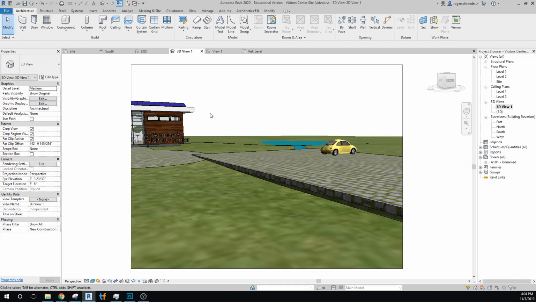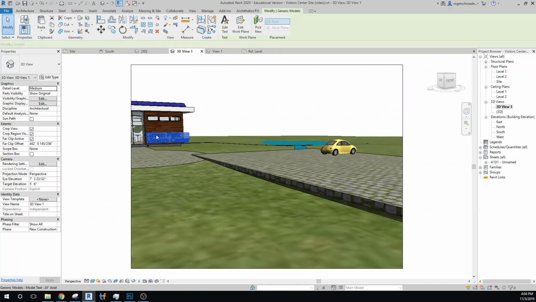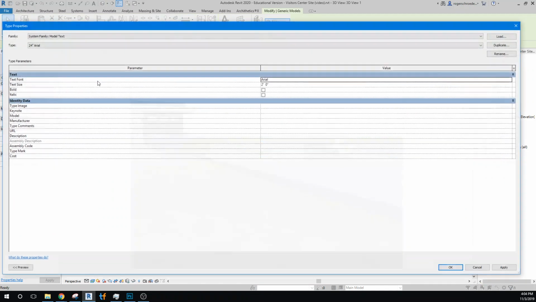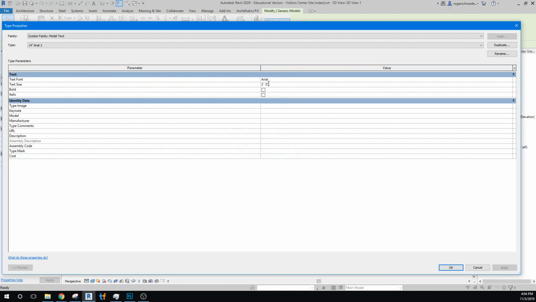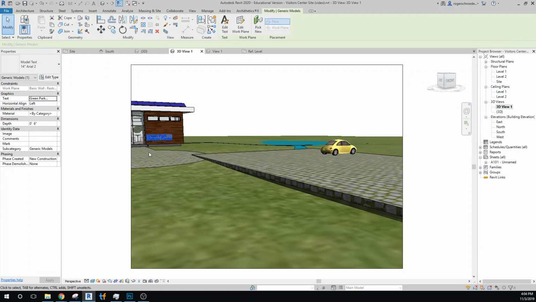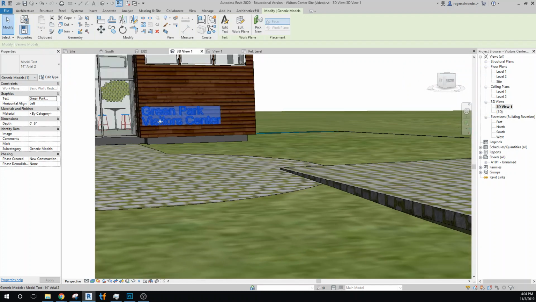And it looks huge. So let's go ahead and select it and edit it down a little bit. Let's duplicate it. And we'll make it, I don't know, maybe 14-inch. And we'll change this to 14 inches, and we'll see if that takes it down as much as we want. That looks pretty good. And I'll pull that down because otherwise it's going to be lost in the trees that we're going to end up putting on the site.